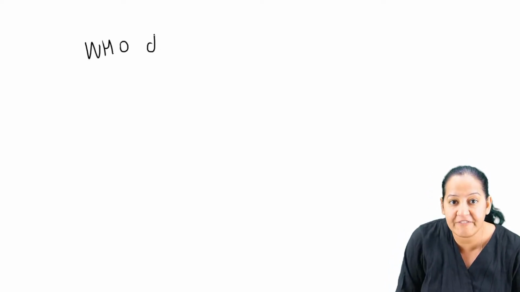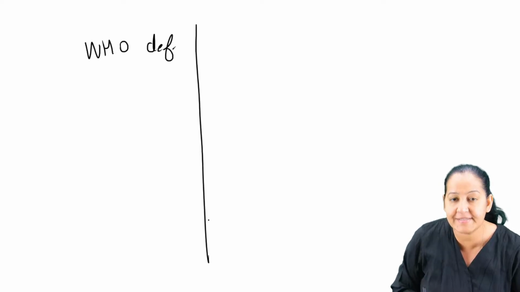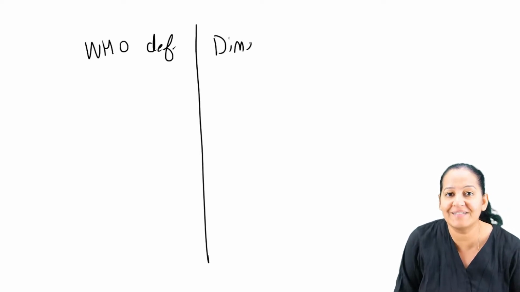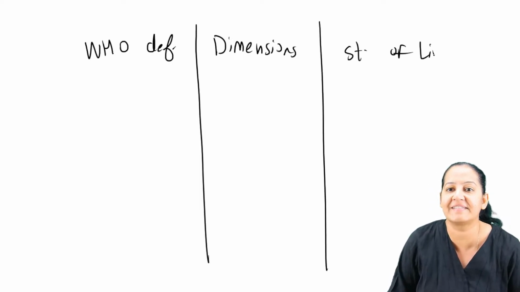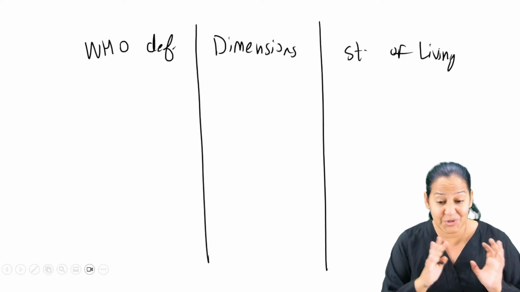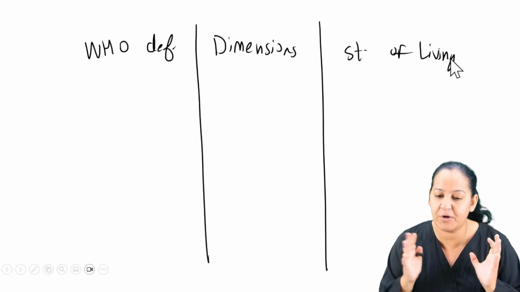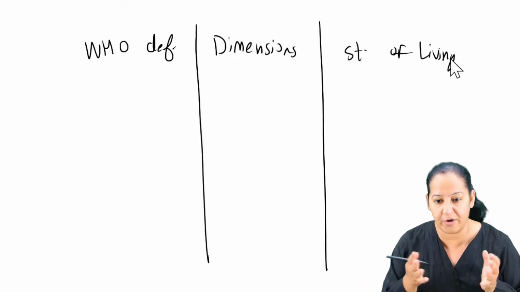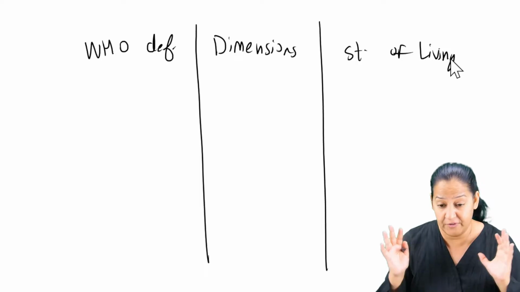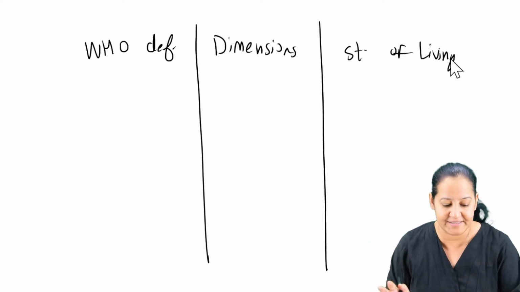So till now what we have learned, we will revise it. The WHO definition of health. What are the components? Dimensions of health. What are the components? And standard of living. What are the components? The three things I take together intentionally because they look similar, and you get MCQs on them to pick them, which of the following or which of the following is not. So if you read them together, you can easily discriminate them.